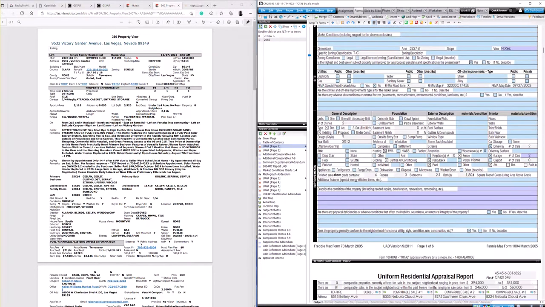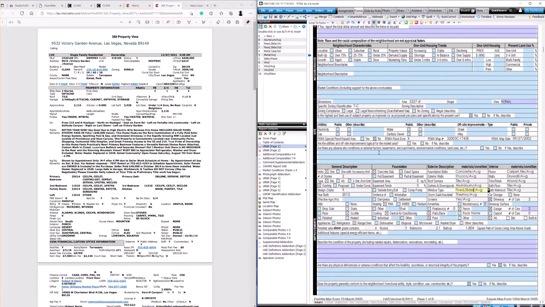And now, once I've had a chance to look at the property, I'll go start filling out some of the other portions of the report. There are a few handy little tricks that you may or may not be aware of: if you have something that is generally typical, Total will actually allow you to do large blocks. So I've got this listed as alternative 1, and you can kind of see what it's got. If I double click that, it fills out that entire block. The way you put that in is you just mark it, save it as a quick list, and it'll fill that entire section out for you.